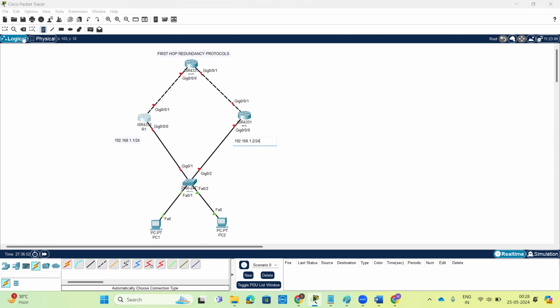For this user, 192.168.1.10, and for this one, 192.168.1.20. This is our ISP, Internet Service Provider router. Here I am taking R1 and R2 routers.